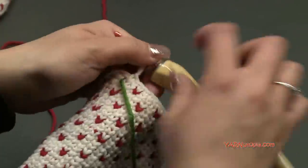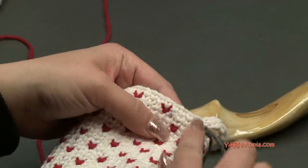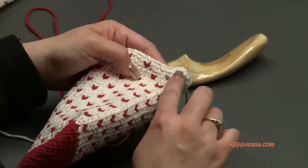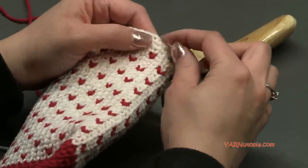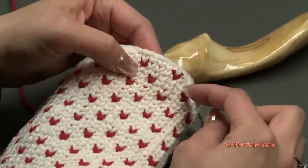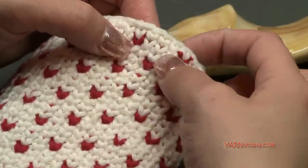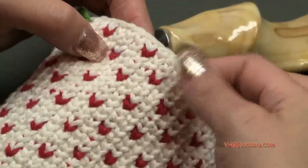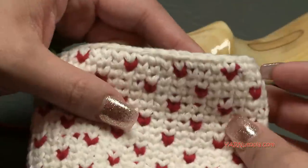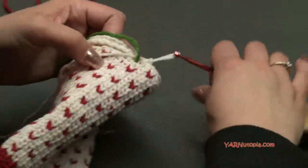And you will see where your stitches line up because you'll be on the side of your work. So you'll want to single crochet into three stitches and your Fair Isle stitch then will line up with this row down here. So then there'll be one there, there'll be one there, there'll be one there for the red stitches, okay? So just continue with the Fair Isle stitching all the way around.